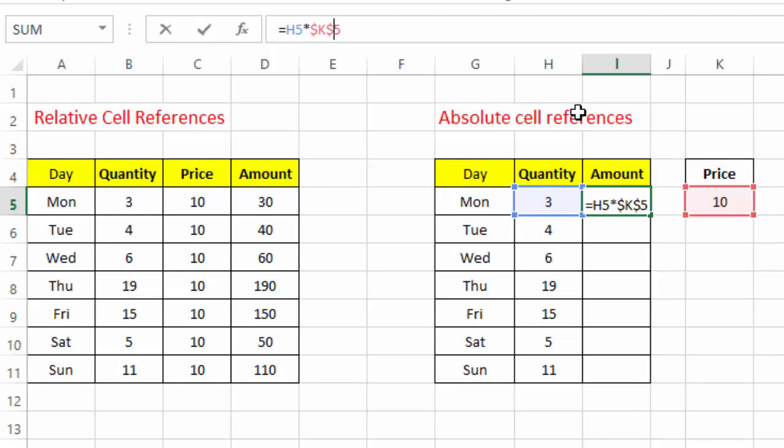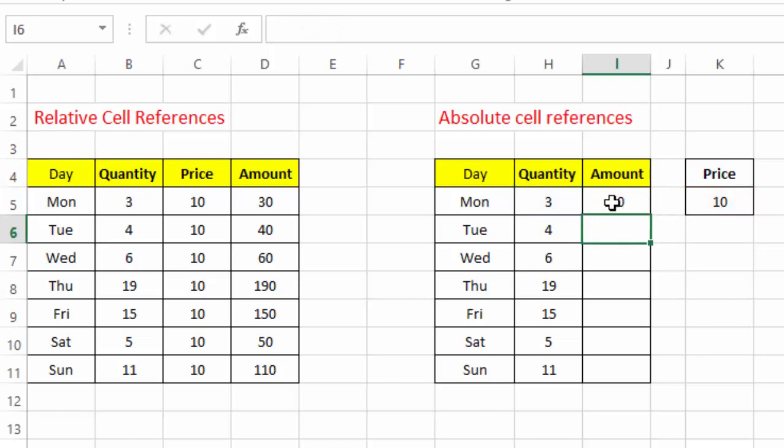By doing that, I will have changed the reference from being relative to absolute. And an absolute reference does not shift when the formula handle is dragged down or from left to right. So I will go ahead and press enter.